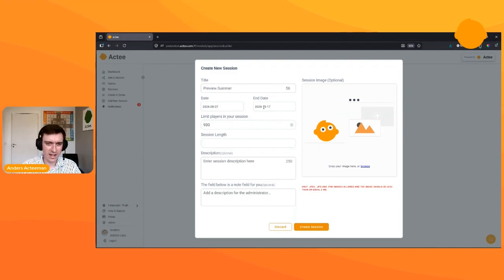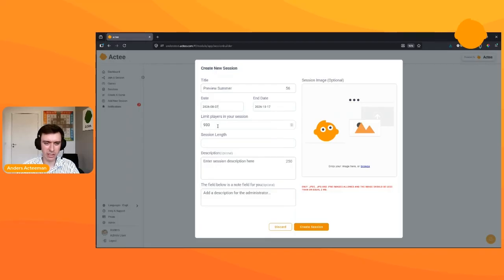For the start and end date, you can decide when the game session is open. By default, it will be open from the day you created it and until the end of your current subscription. If you would like to limit the time frame where the game session is open, you can edit the date in here. But oftentimes, it's easier to keep it open for the remaining time of your subscription.